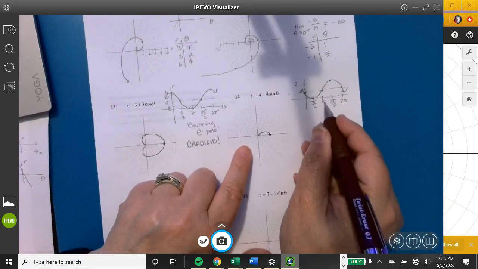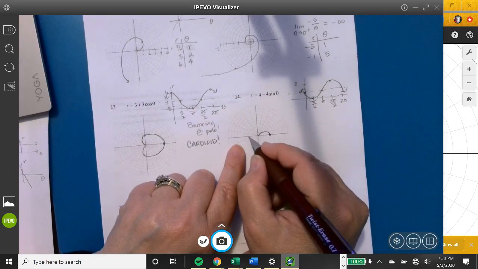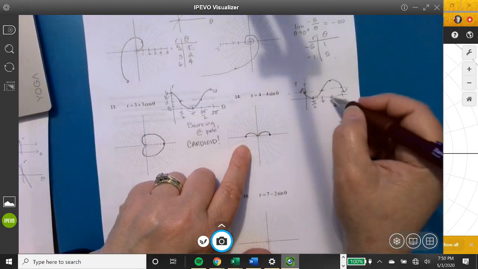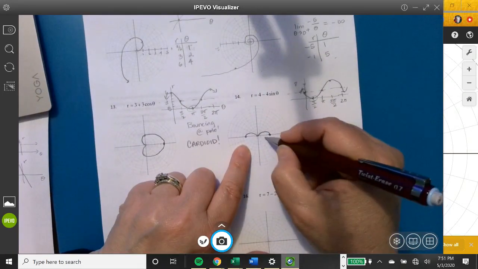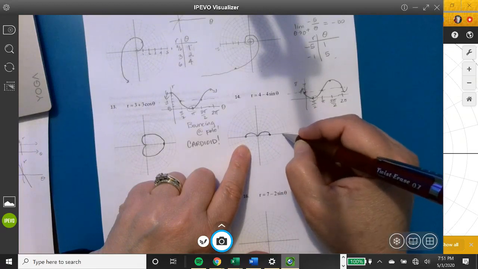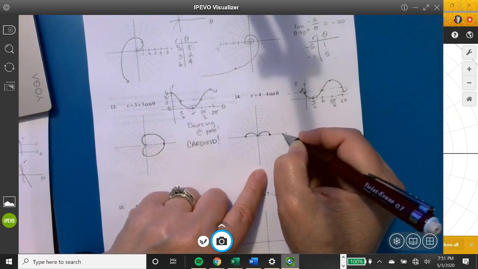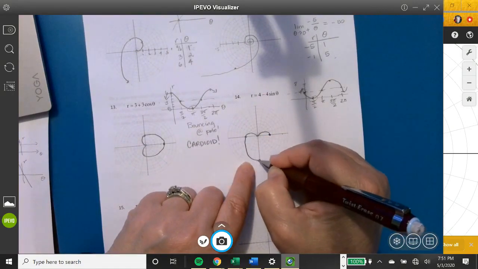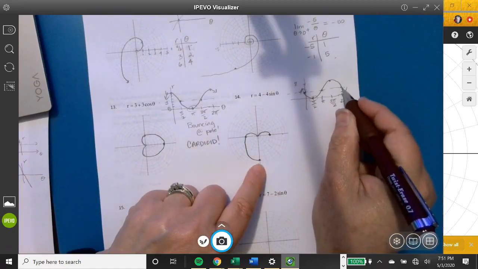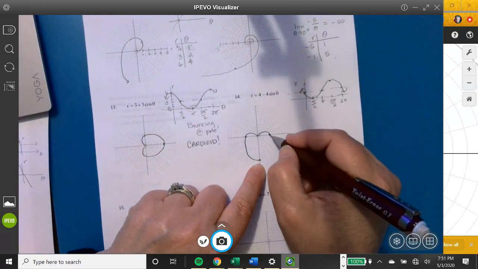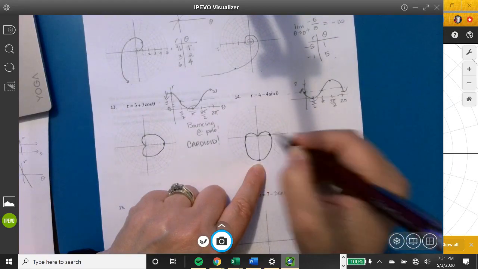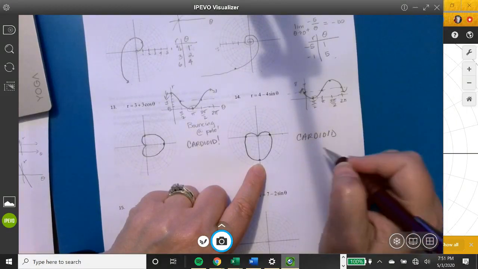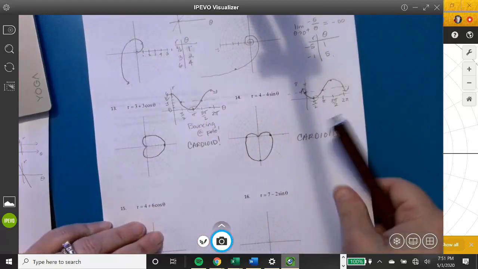And then we're going to rotate to pi. That's our next point. So we're going to bounce off the pole and go up to pi. And then we're going to go out radially 8. This is 4, 5, 6, 7, 8. And then we're going to rotate to 3 pi over 2, which puts us here. So from this polar point, we're going to go to this polar point. And then we're going to go back to out radially 4 and rotating 2 pi. So we're going to come back home. And this is another cardioid, and it was as we expected. The large part was on the bottom.